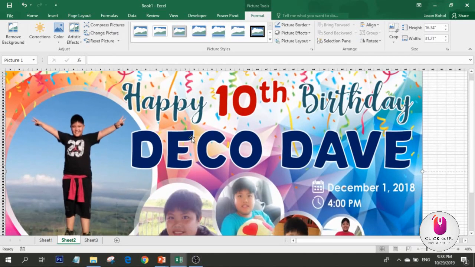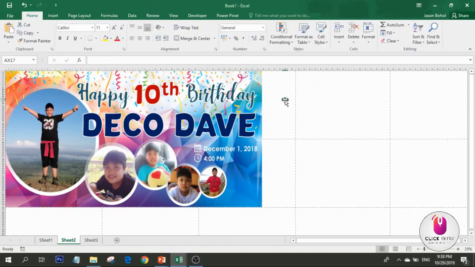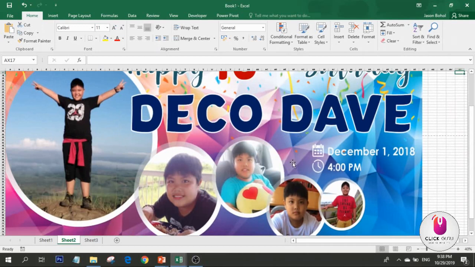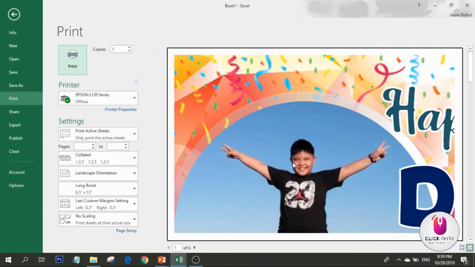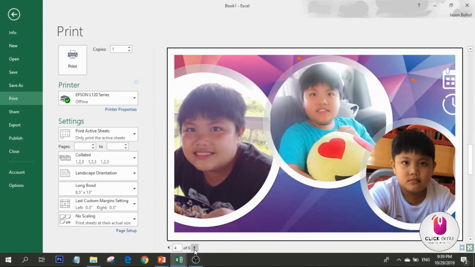Sa Tagalog po, ano po yun? Sorry, Bisaya po ako. Actually, lumaki po ako ng Maynila, pero nakalimutan ko na po yung mga terminologies. So, ito po. So, dito, kung titignan po natin, parang na ano po siya. Yung parang pumayat po siya na parang napataas po yung mukha niya. So, kung gagawin po natin ganito, let's titignan po natin sa Control P. Ay, sa print po. So, let's use again, Control plus P.